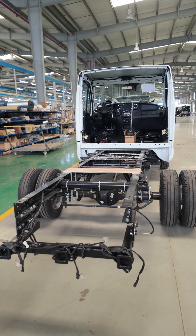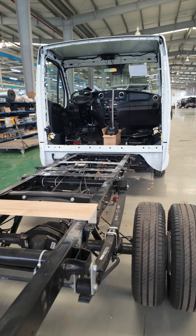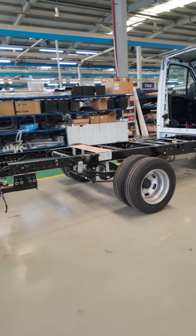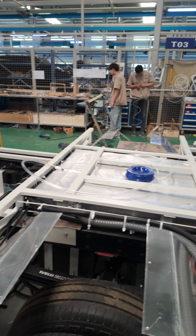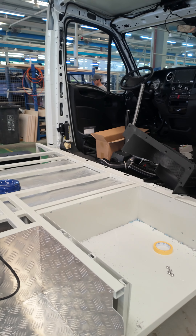The basic model starts from this — this is an IVECO chassis and this is the starting point for the RV. Here we start to have the frame coming on the chassis. Let's see how the frame looks. We have all kinds of setups coming on here and we have the water tanks coming here.